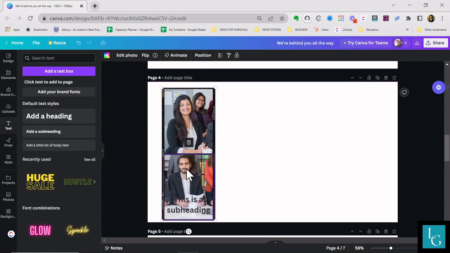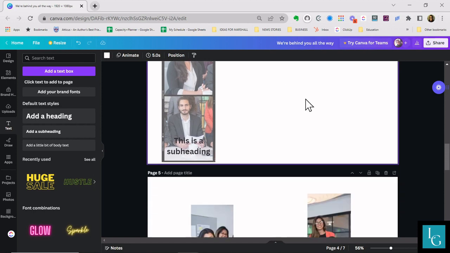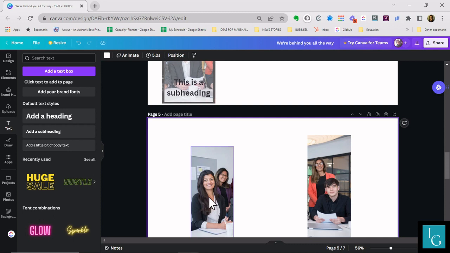And then you can take this and change the transparency to make it pop out more. But unfortunately, because it's all together, it's going to do it for both images. You would have to combine frames to make it different for each frame. So that's not too hard. It's pretty self-explanatory.